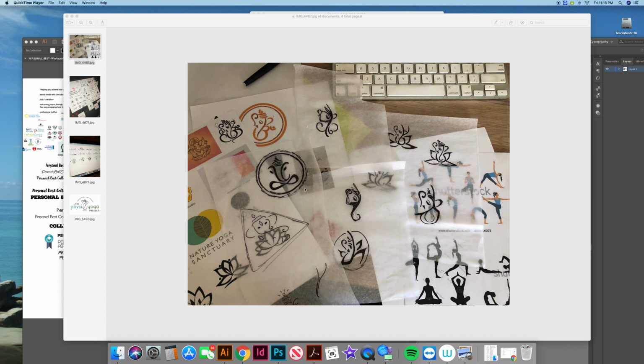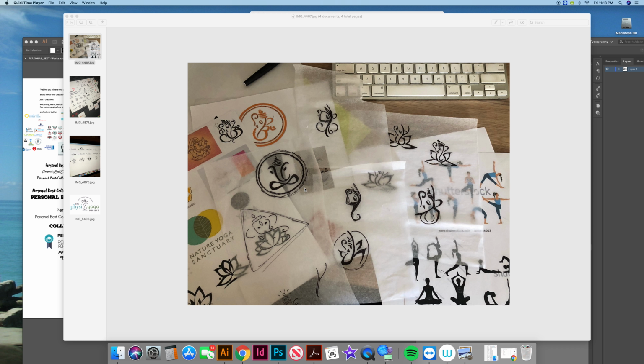Hi everyone. Okay, so I'm going to walk you through the logo design process real quick, and I'm going to share my process with you and some of my logo designs, and hopefully you'll be able to follow the same journey. Now, logo design is a journey. It's not something you can just sit down and do one and be done with it. It just doesn't happen that way.